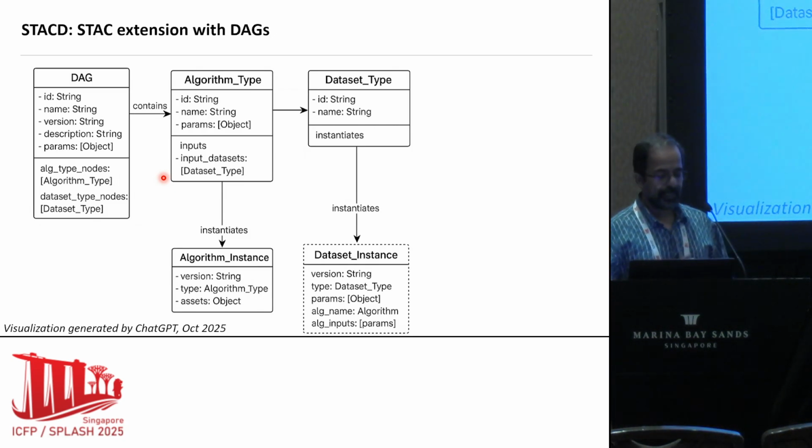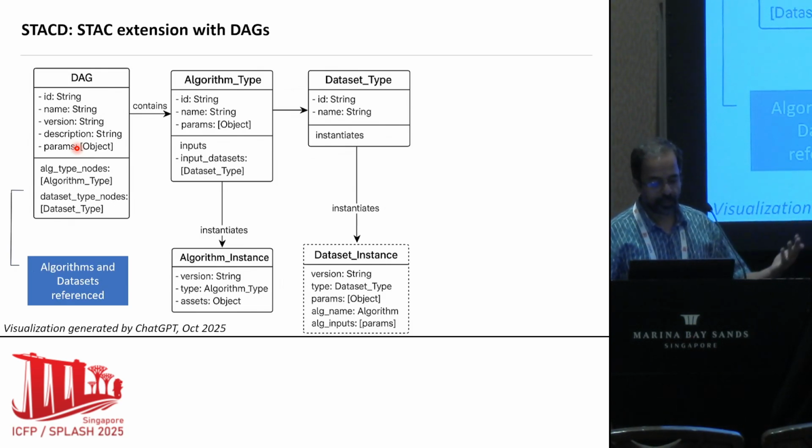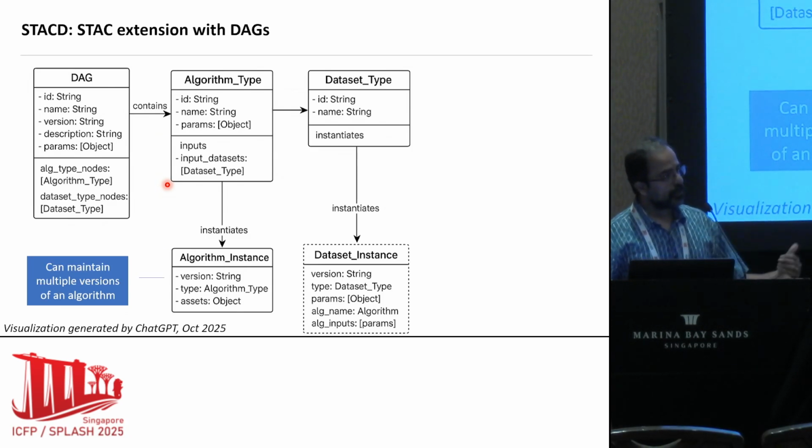So what we're proposing is something very, very simple. Basically, we're saying that let's think in terms of a representation of a DAG. So this DAG has some parameters on which you want to execute that whole DAG, right? Parameters could be like the area of interest or some years on which you want to run that whole DAG. Now, what this DAG does is basically a sequence of algorithms. So you know what algorithms and input data sets are needed. There's a description of the algorithm, what inputs it is going to use. And there are versions of the algorithm implementation.